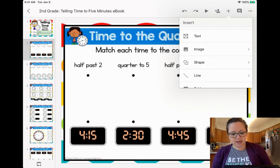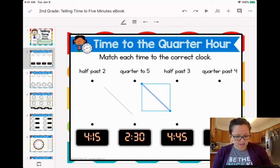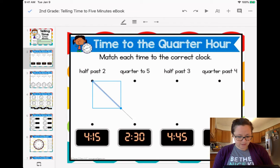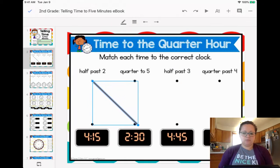All we know is that line. That line is going there. And I'm going to thicken that up. Wait a second. I'm going to make it thick. Bang. There we go. All right.